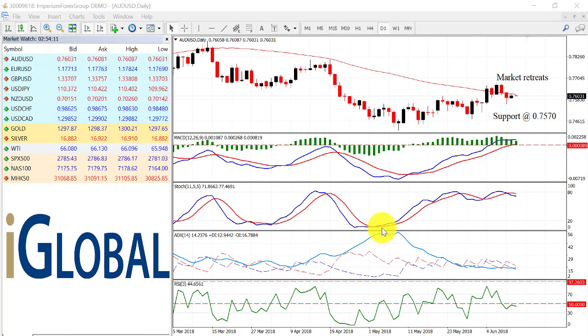On Friday, the Australian dollar took a plunge to a low of 75.60 before recovering and now grinding its way back to 76 cents. It does question whether the market can uphold, purely for the fact that the RSI has broken beneath the 50 midway point. Therefore, I do expect to see any challenges towards 45 as a sell opportunity with a cap seen at 76.70, which was the failed attempt previously.